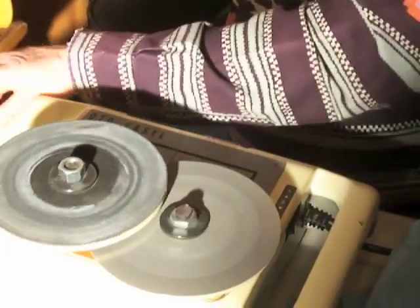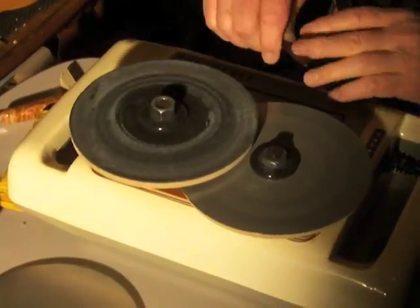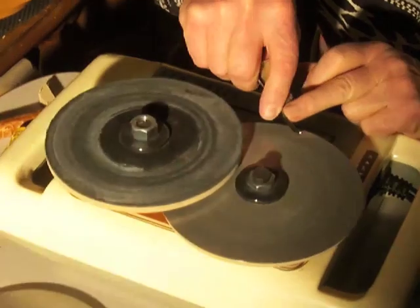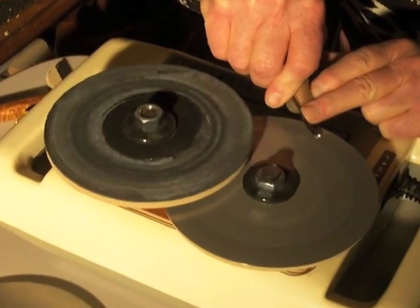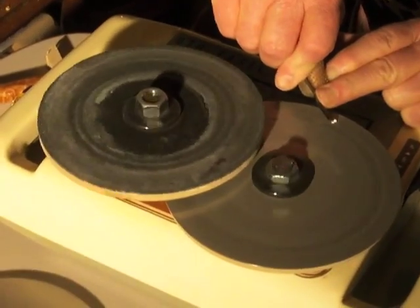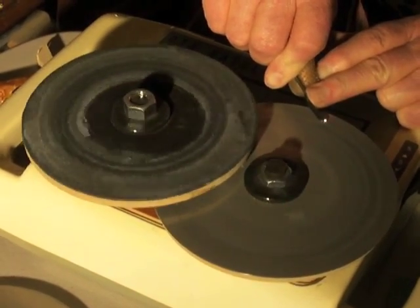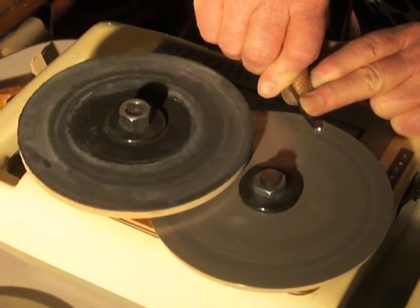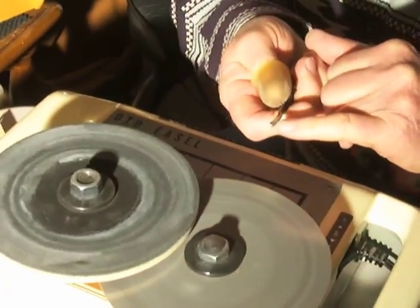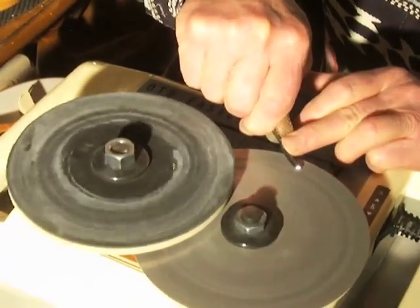Then go to v-tools. This is the easiest machine I've seen to sharpen v-tools. Pretty much just establish my same angle of attack and then make sure that the wing of your v-tool is down flat on the diamond. Try to hold your angle there. I like to try to leave it until you can see the wire edge forming at the edge of the tool. Otherwise every time you pick your tool up and take a look to see how the grind is coming, when you go back you get a different angle. It's very hard to keep that same angle.